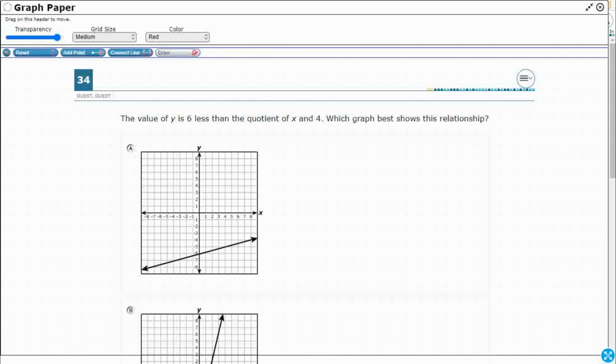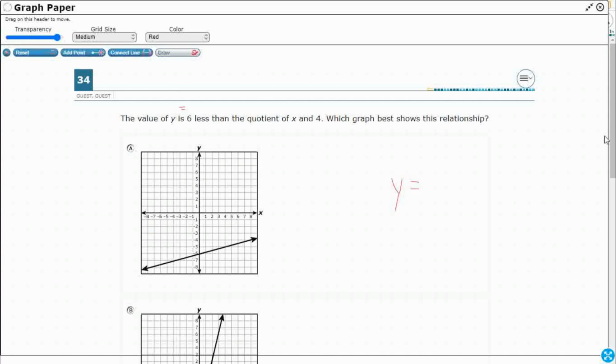And so we're going to use the slope-intercept form, and let's see what we have here. The value of y is 6 less. All right, so this value of y equals, so you see that is equals right there? All right, so we're going to say y equals, now they've got this kind of flipped here, 6 less than. Okay, so our slope-intercept form normally looks like this, right? y equals mx plus b. Whereas this right here is my y-intercept.